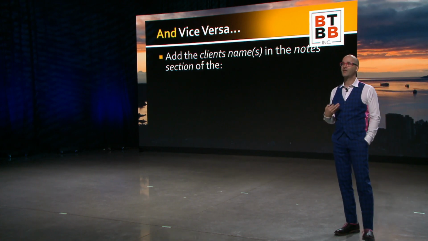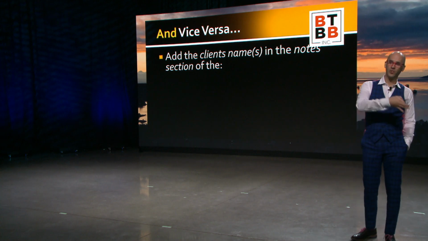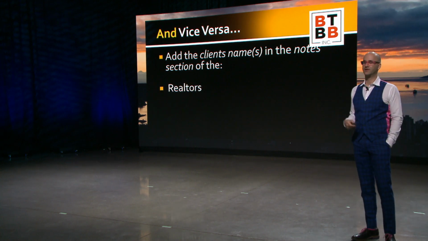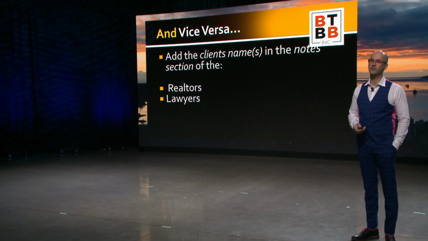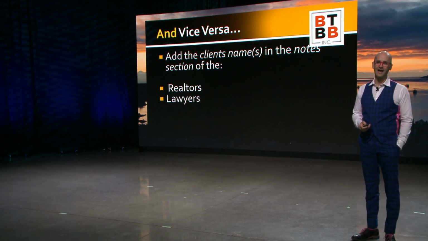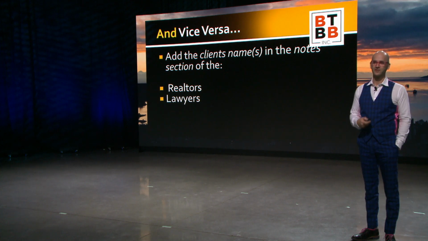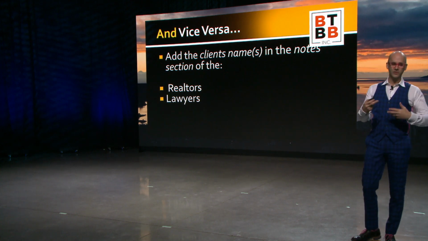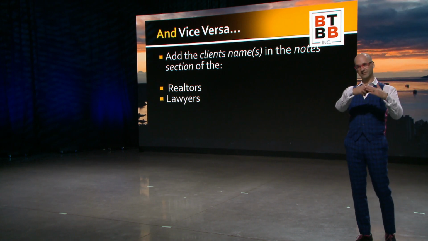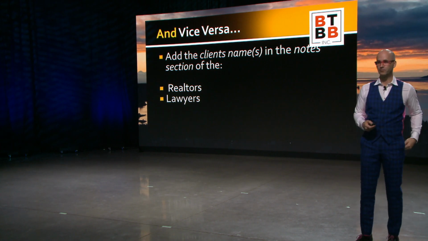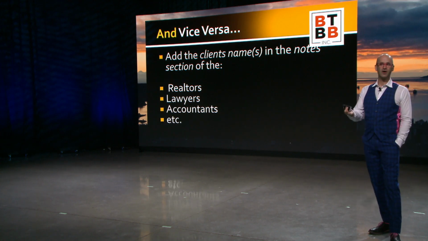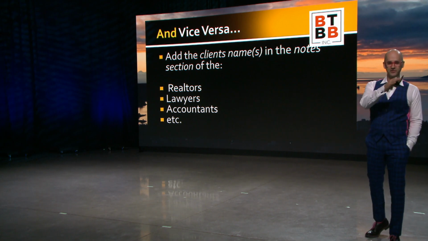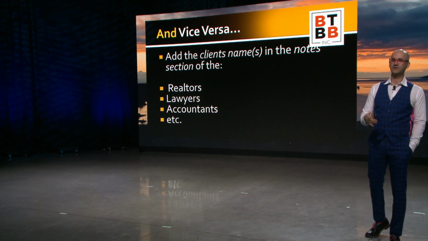So again, add the client's name as well into the notes section of the realtor. So when you work with that realtor again, you can see all the different clients you've worked with. And that's actually a pretty interesting little tally sometimes to look at. It's very powerful. Same with which lawyer they're using, accountant, etc. Like which law firm is that client closing with? Make sure you have that law firm's name in the client contact card.